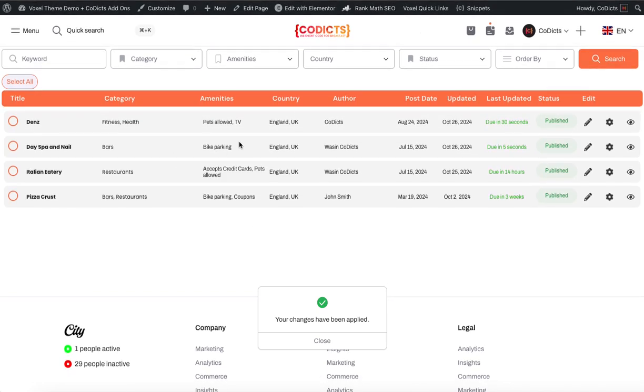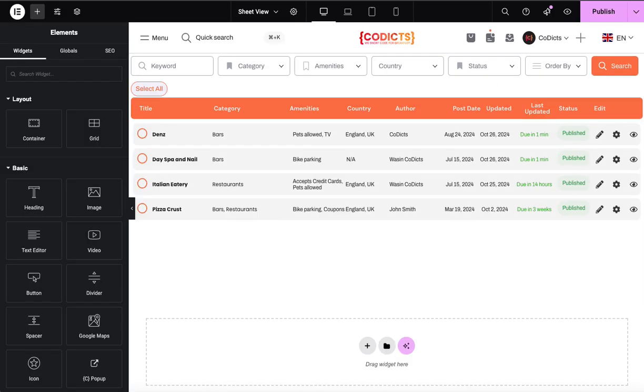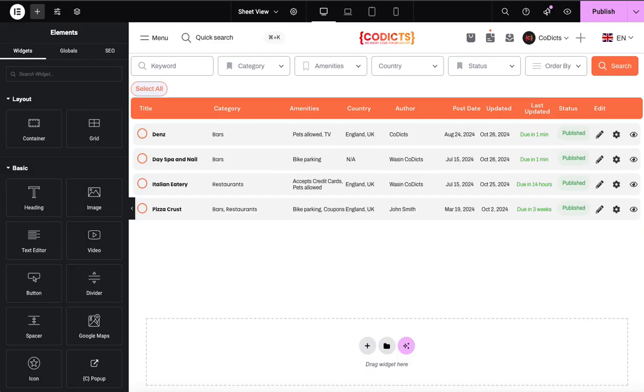Obviously, this demo is not great. Some of this doesn't even make sense, but I've just stuck this together to give you some sort of rough idea. There are plenty of use case scenarios for this. Currently, one of the sites we're using it on, we have something similar to this, where we have all the data in an Excel looking sort of layout, and then they can easily edit their data as they go. So anyway, let's jump into it and look at how I've set this up so you can have an idea of how the plugin works.